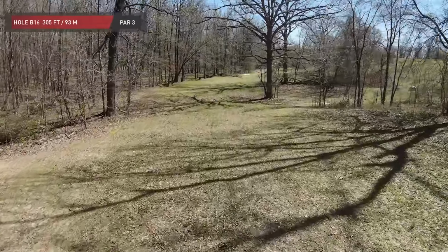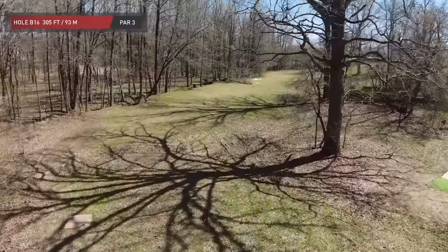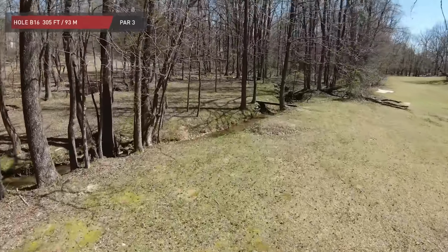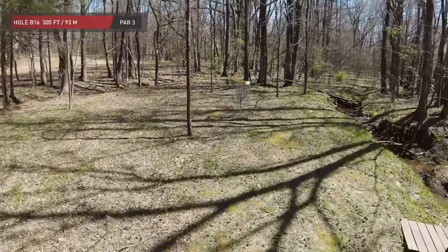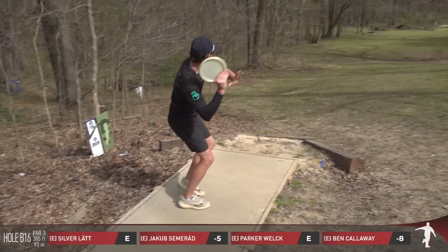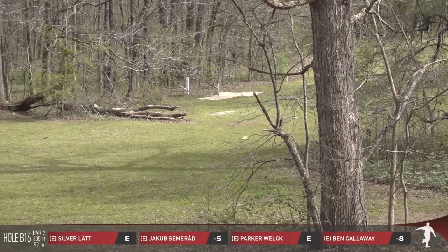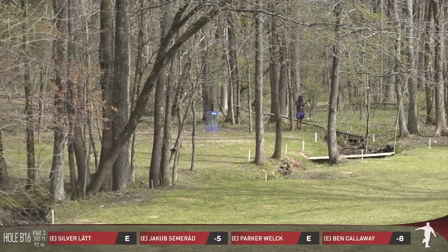And we head to B16, which needs a little, I don't know, tell me about the strategy, I guess. I think a lot of people's strategy for going for it is get lucky. Just too many trees. There's this creek right here that does play out of bounds, and a lot of the time you'll hit the trees going in and land in the creek out of bounds. But sometimes you'll just hit the trees and kick back inbounds. But I'm sure everyone's mostly going to be laying up like this, hopefully trying to get a little closer to that OB line so you are able to get a putt at it.